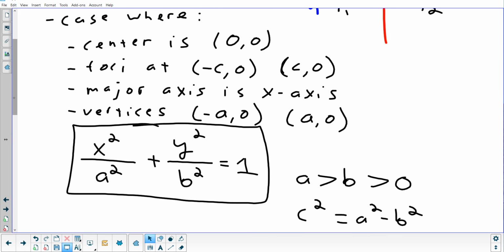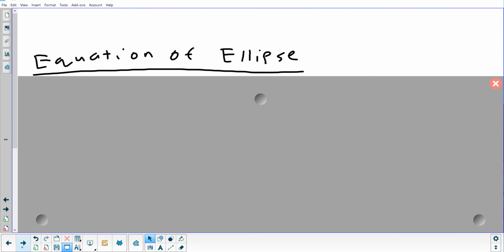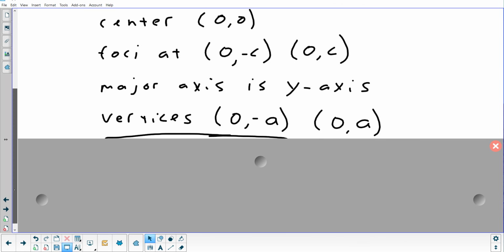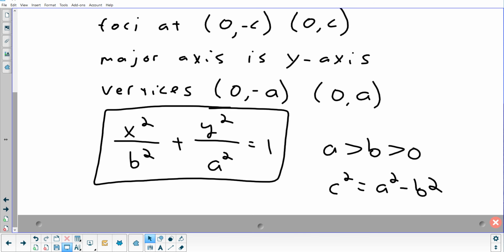Now, this is the example where the major axis is horizontal. I want to pull up where the major axis is vertical, and I just want you to compare the two and tell me what looks different. So everyone have this? You don't have to write it here. I just want you to look at it quick. What's different? Yep. The A and B are flipped in the equation.